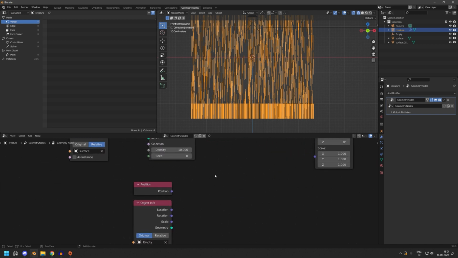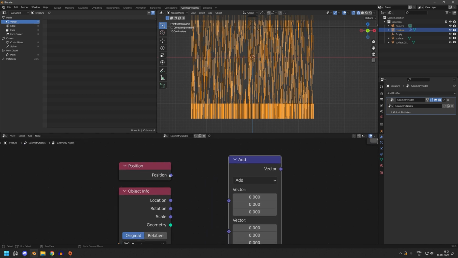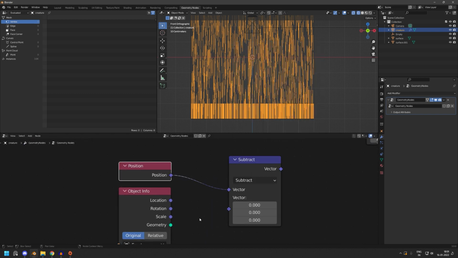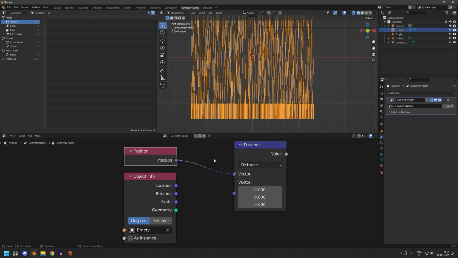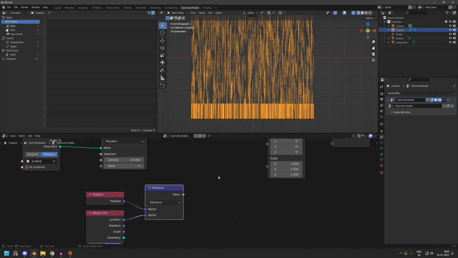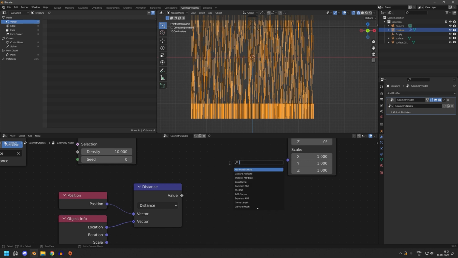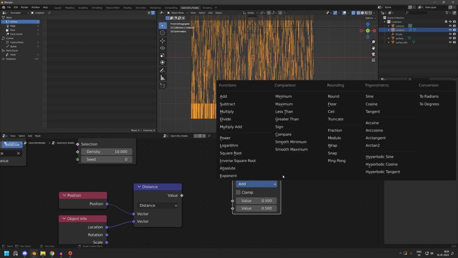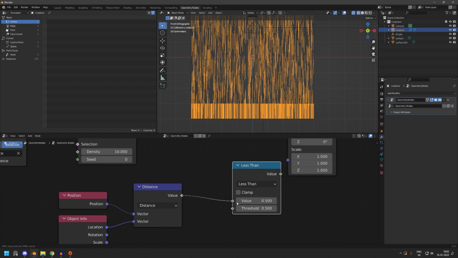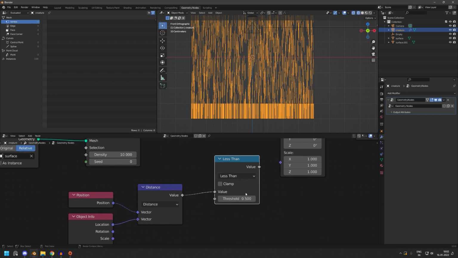So take this. Now what you can do is a vector math, pull that up there, and subtract, or actually distance. Location, again relative. So now you know the distance between the point and the object. What you should now do is a math function less than, and some threshold value.